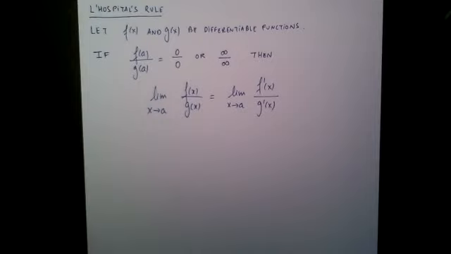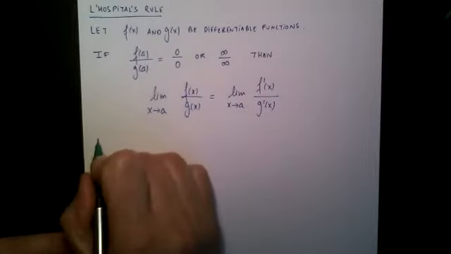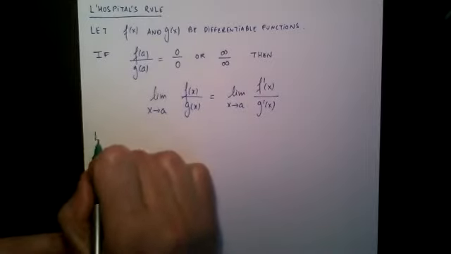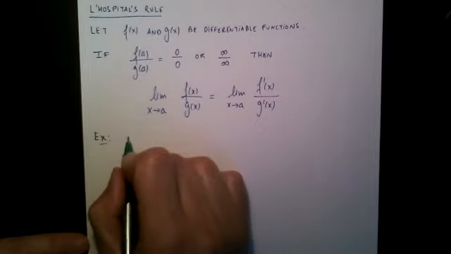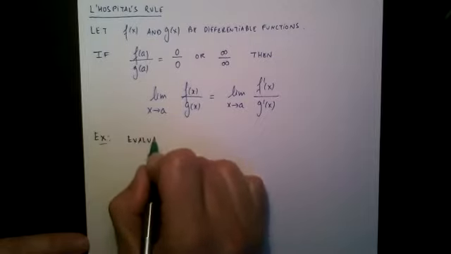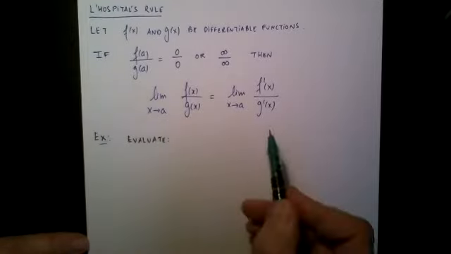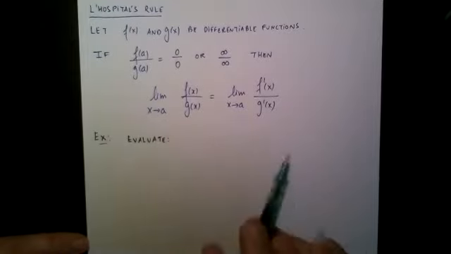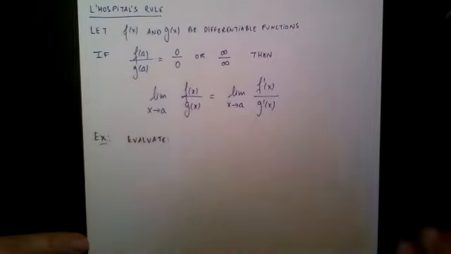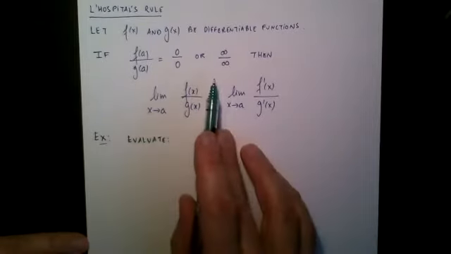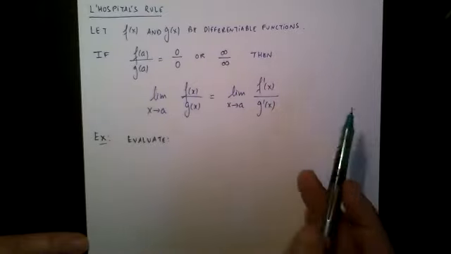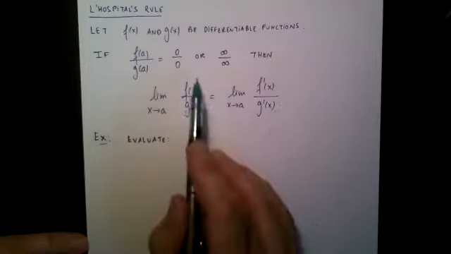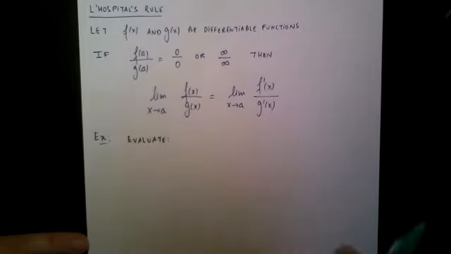Okay, let's do a few examples on how to apply this. First, we'll start with easy ones, and then if we have time, we'll go to the more complicated ones. So evaluate. L'Hopital's rule is just to evaluate limits, and only limits where you have this undetermined form. If you have the undetermined form 0 times infinity or 0 power 0 or things like that, you can't use L'Hopital's rule unless you bring it back to this form, and I'm going to show you how to do that also.